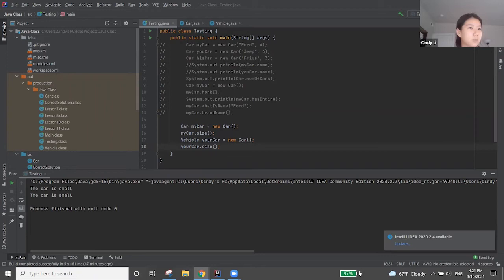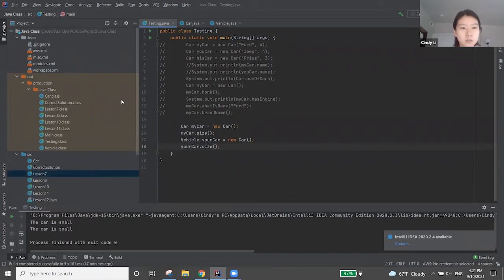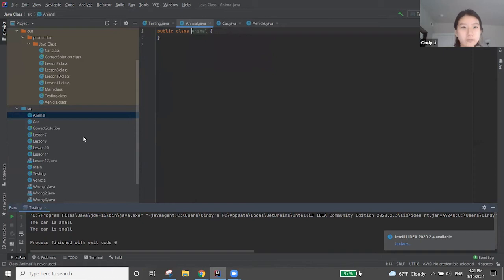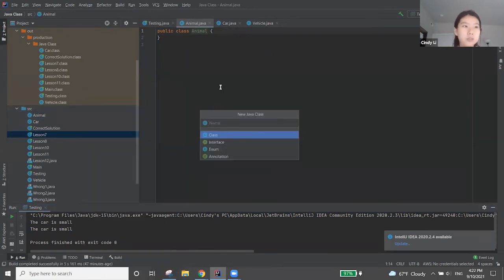Right, so for the demo, let's review inheritance a little because we didn't get to completely go over inheritance last time. And instead of vehicle and car, let's make a new class. Oops, it's a little bit slow. New Java class, let's do animal. What animal do you prefer? Do you prefer cat and dog, or maybe turtle and bunny? Is there a preference?